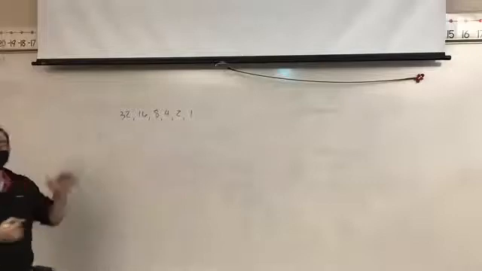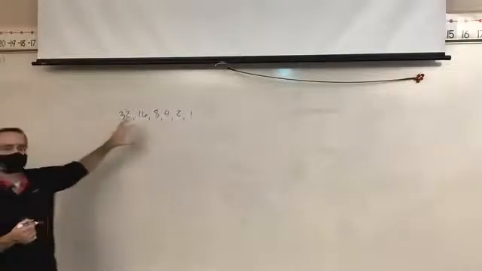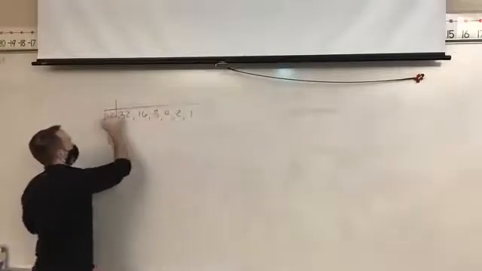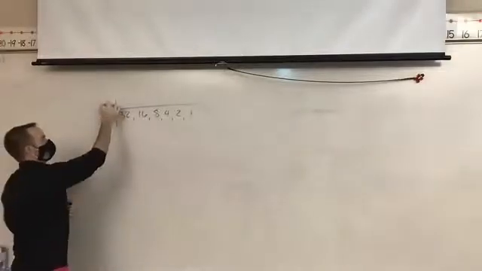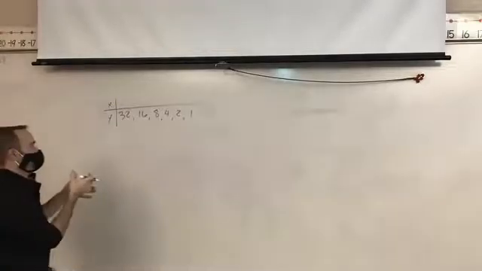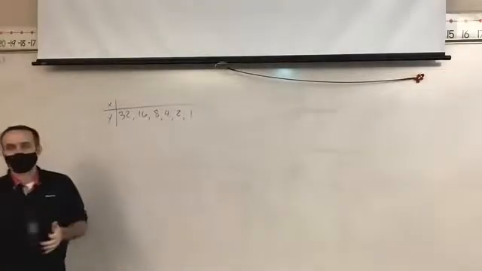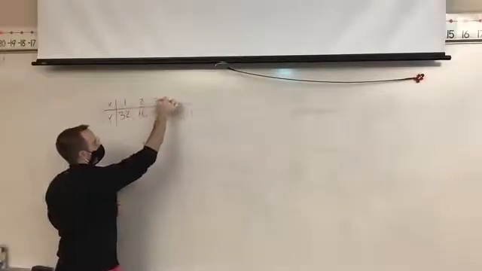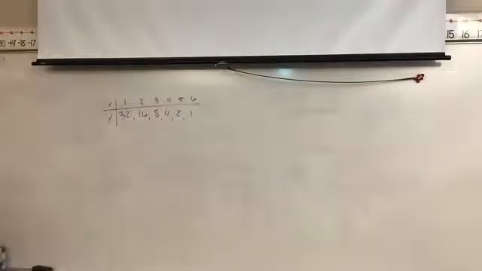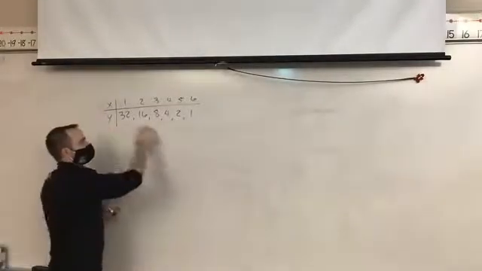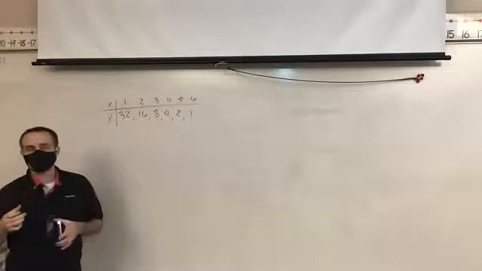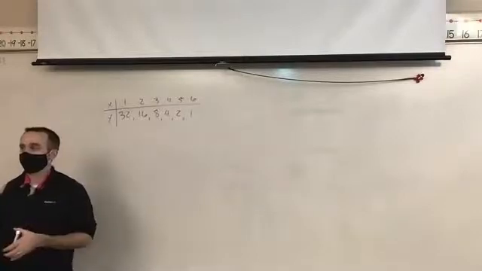What we're going to do is the sequence itself, these numbers, are going to be our y values. And then our x values are just going to be what number term it is. So the x's are always going to be 1, 2, 3, 4, 5, because that's the first term, second term, third term, and so on. So once you know that, they gave you the sequence. Now we just have to graph those points.